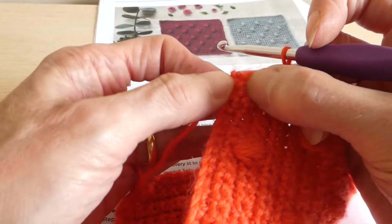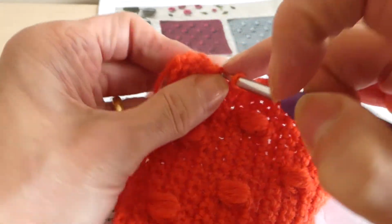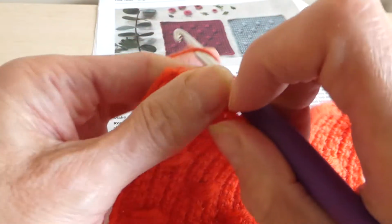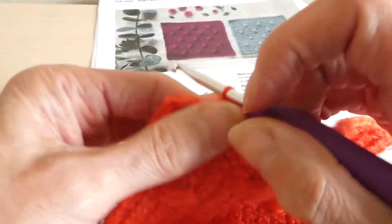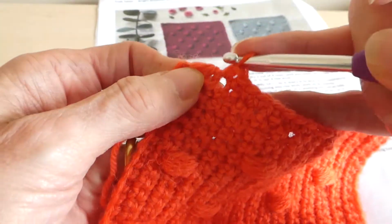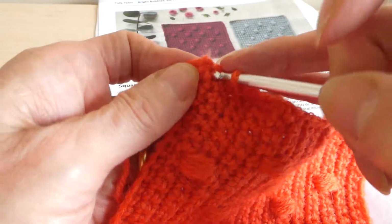1, 2, 3, 4, and you're going to enter each of those. So skip 1, because you'll have done 7 sets of 3, which is 21, and you need 4 more to make 25 along each side. 1, 2, 3, 4.